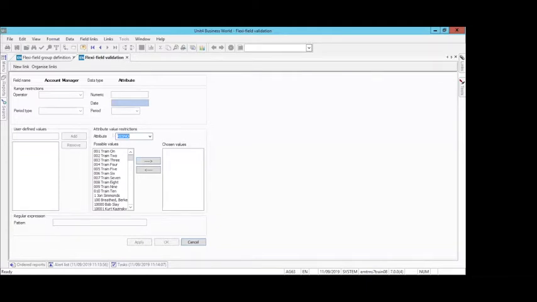So it's pulling through the attribute of Resno, and it's then got a list of all of my possible resources. So I'm going to say that the account managers, and I'm just going to select from the list, scrolling down. So I'm going to say John Simmons, and I'm just clicking on the arrow to the right to move him across to my chosen value. And I'm going to have Bob Slay and then Stephen Harry. So that's my 3 account managers, but I could then just carry on and add all possible account managers from that list.